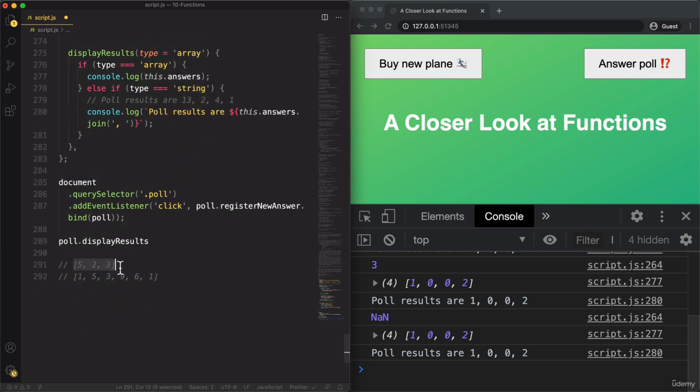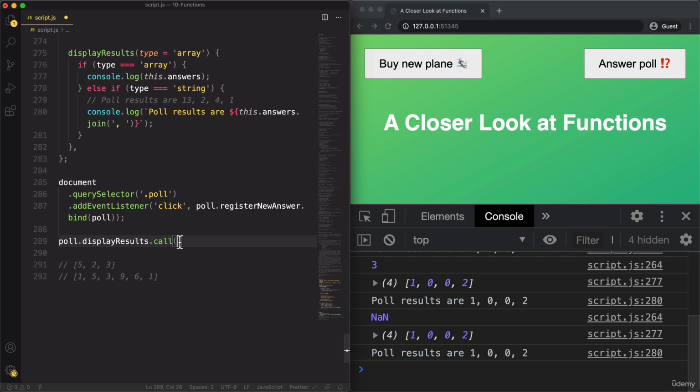So what should we do here? Well, we will have to use the call method because we will need a new this keyword, right? Because display results uses this.answers. Okay, so the answers come from the this keyword. And so if we want to have a different this keyword, then we need to use call. And what should the this keyword be like?